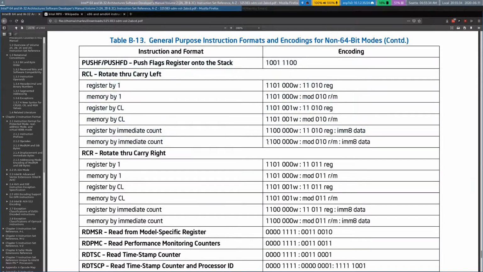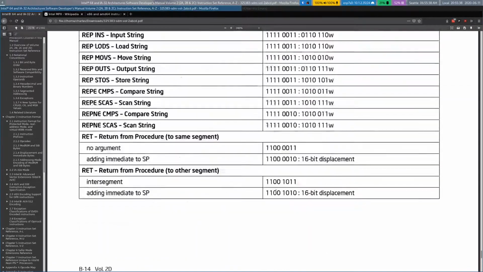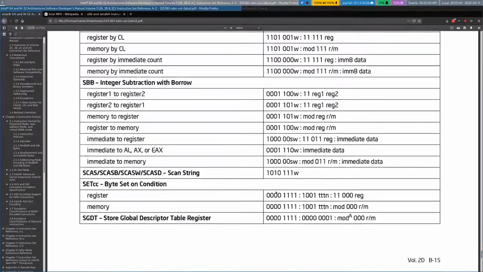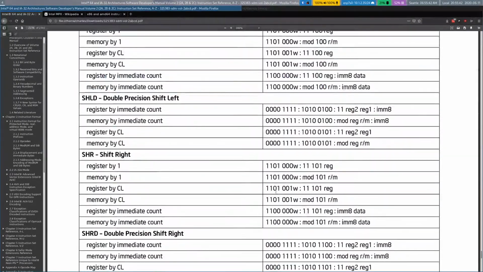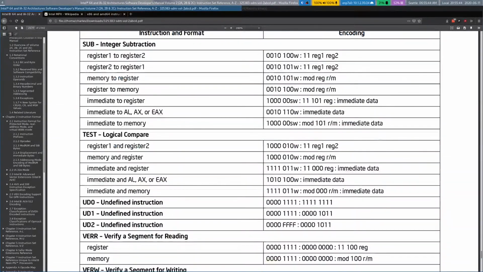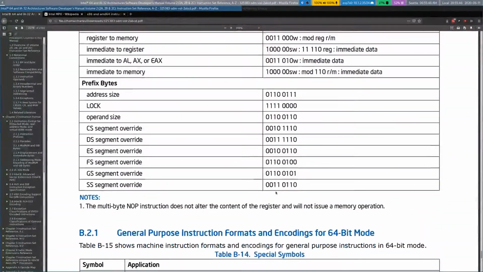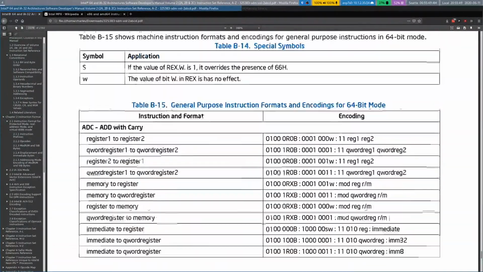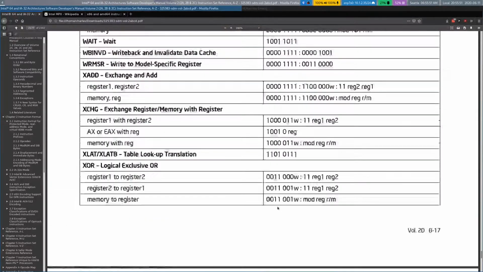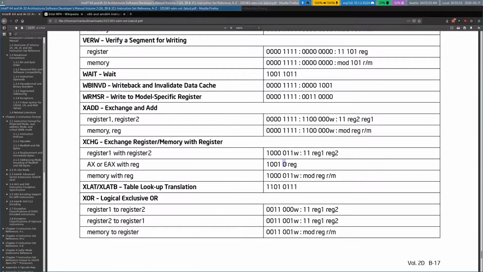Previously I was looking at the upper 5 bits, and that mostly works. There's one instruction, I don't know where in here it is, but I'm already into the 64-bit. There was one that had an S reg.